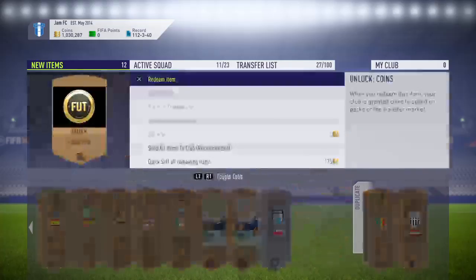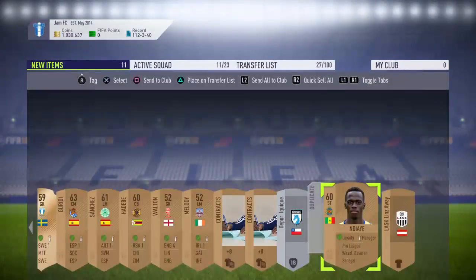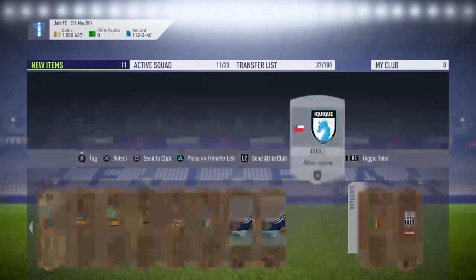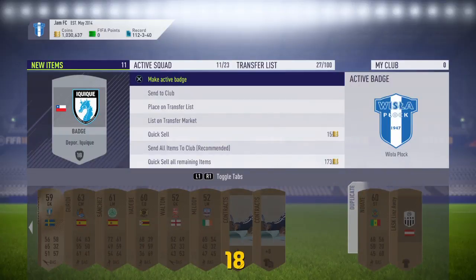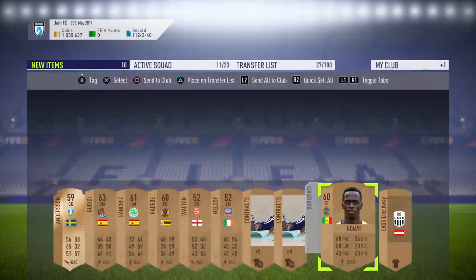Okay. Well, that's actually a really cool logo. Let me look at this badge again. Oh, that is sick. I'll make that active. I got a dragon as my active badge. Mad.